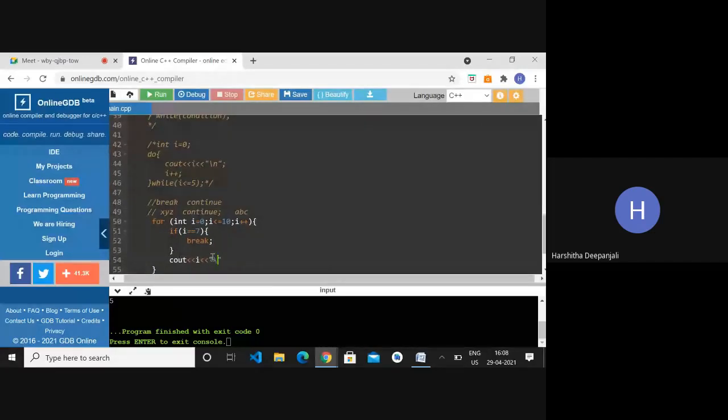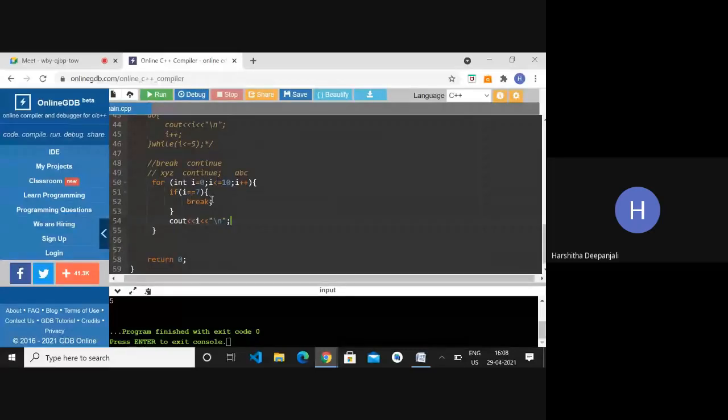So what will be my answer over here? I am displaying 10 numbers, from 1 to 10. But what is happening is I don't like the number 7. So if I is equal to 7, I'm trying to break it.